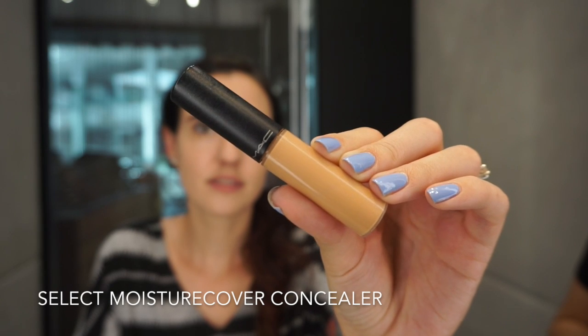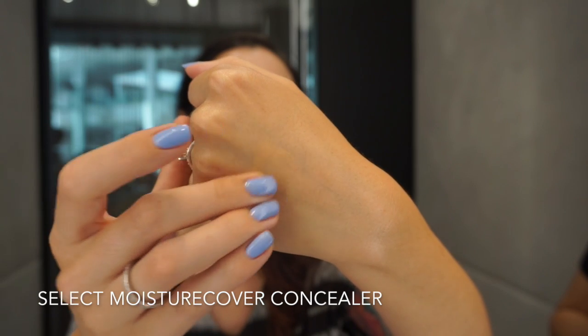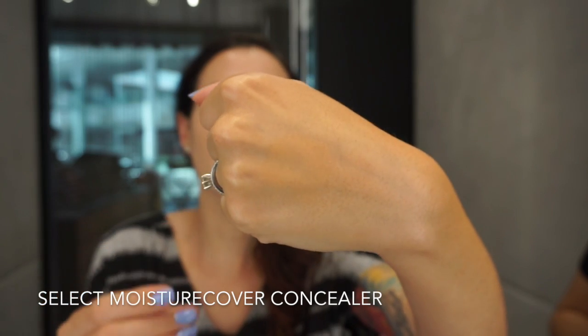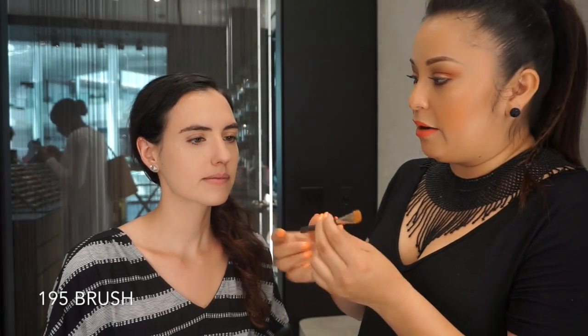Went next into Select MOISTURECOVER Concealer, which is one of my favorites for dry skin, because it's not going to look dry or sit in the little crevices underneath the eyes. My favorite brush to utilize with it is the 135. It's nice and pointed. It's a great concealer brush, but what I love about it is that because the Select MOISTURECOVER doesn't necessarily have a lot of coverage, you want to be able to build with it. So you might not want to use a fluffy blending brush. You want something synthetic, but also a little bit more dense, so that you can really pack it on and build the coverage.